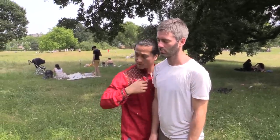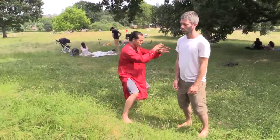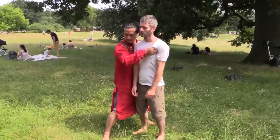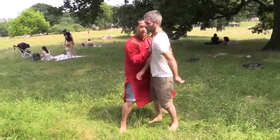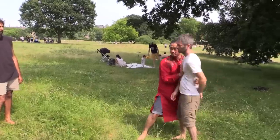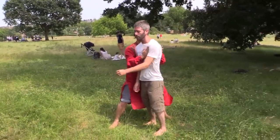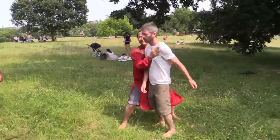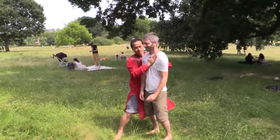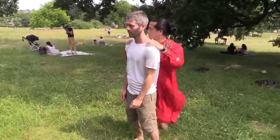Remember, all the time you need to make sure your structure is good, because right now I'm practicing, there's no difference. So I do stuff like this, because if I'm moving from my center, that means he will be moving from my center. That feels different, isn't it? Your arm is so loose. Drop down.